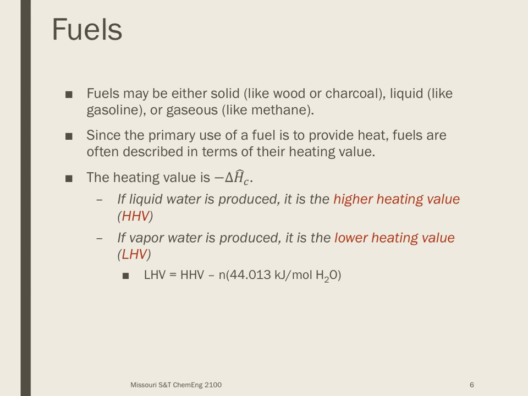The heating value is the negative heat of combustion for that material. Now, if liquid water is produced, this is the standard heat of combustion for that material, and that is going to be called the higher heating value. If vapor water is produced, well, then we have to have that energy change to vaporize the water. And so this is a lower heating value. The lower heating value is the higher heating value minus the number of moles of water times 44.01 kilojoules per mole of water.